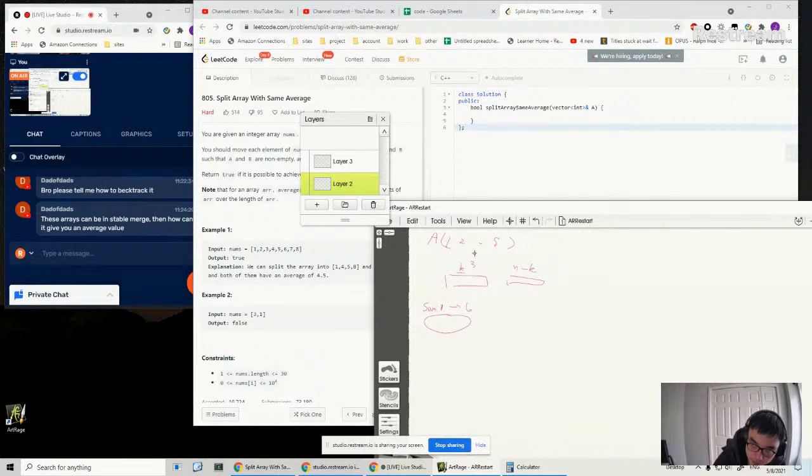And if we pick 1, 2, 4, then our sum is 7. What are we going to do with the sum? With the sum, we can calculate the average, which is 2 here. Here it is 7 divided by 3.